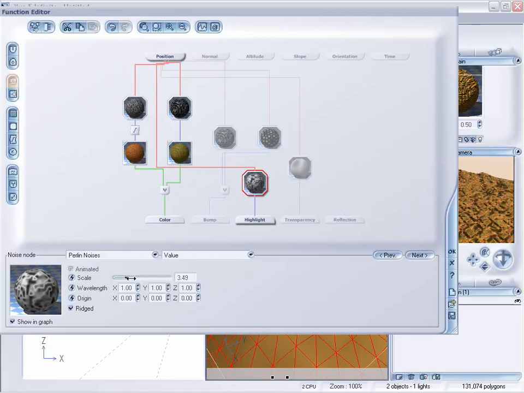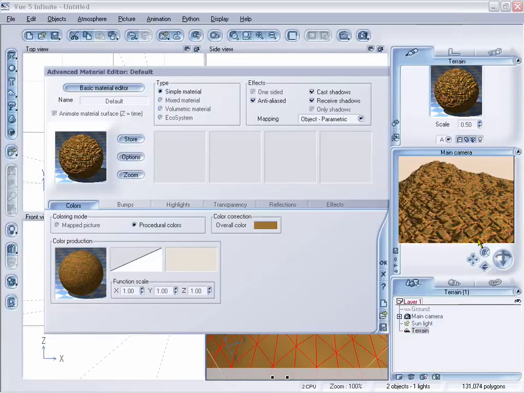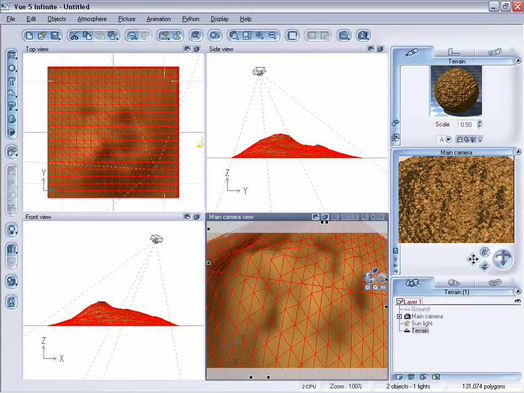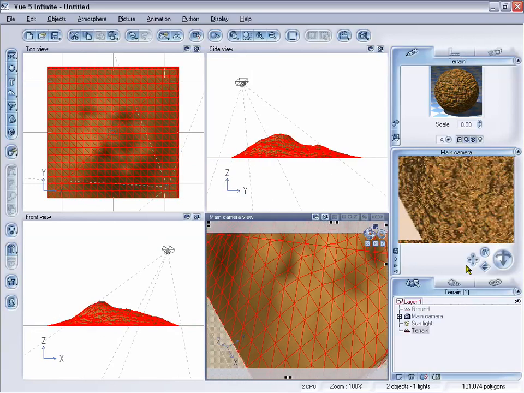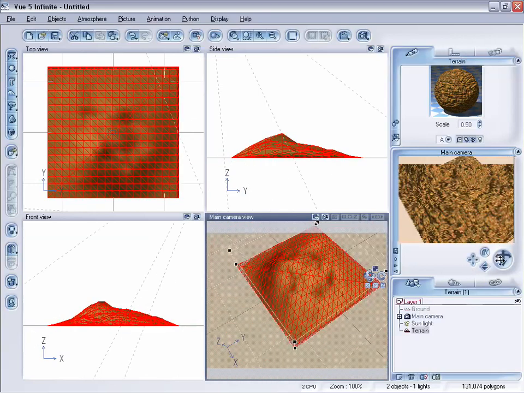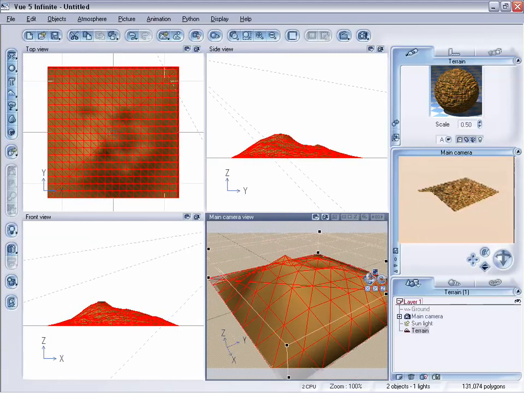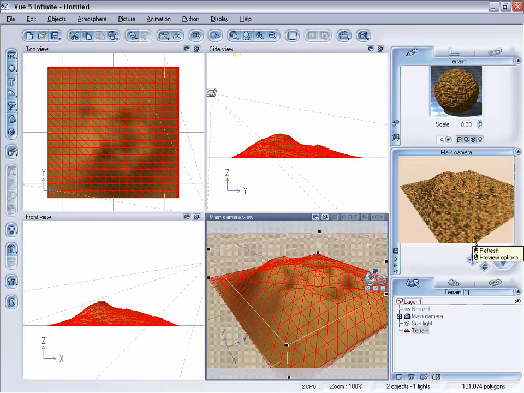And this way, we'll only have certain parts receiving large amounts of highlight, and we can really vary that throughout, because now you can see we have bigger lit up parts of the actual terrain. And that's all driven by the function editor. So the function editor is very powerful. There's a lot you can do with it. And you want to go through and just kind of take a look at some of your options and see how to blend things together.